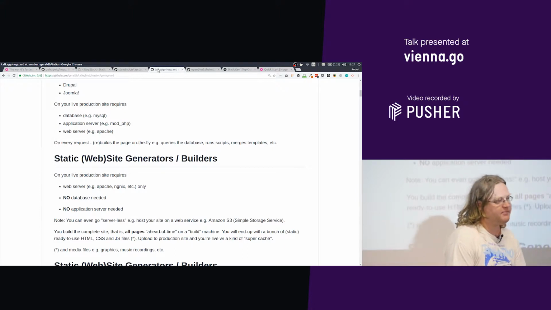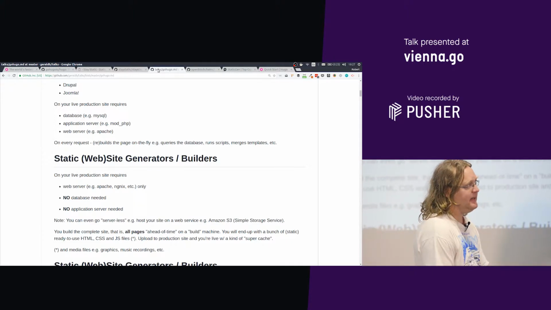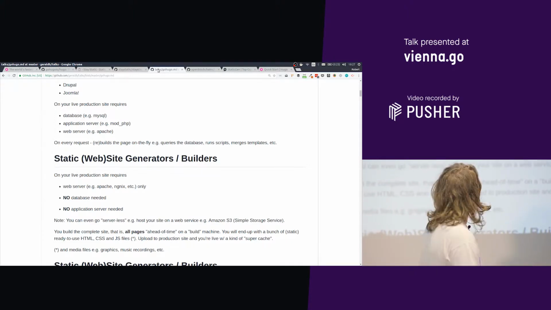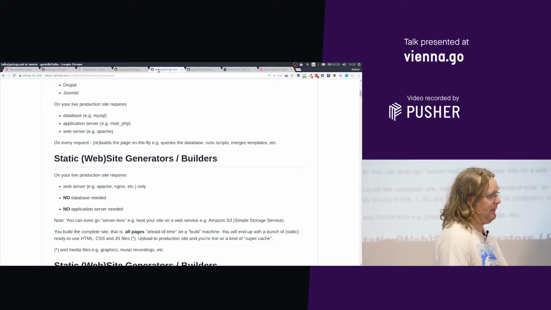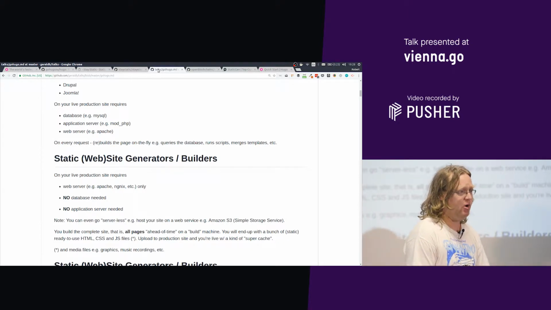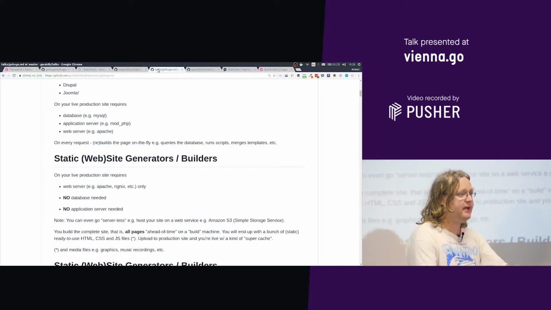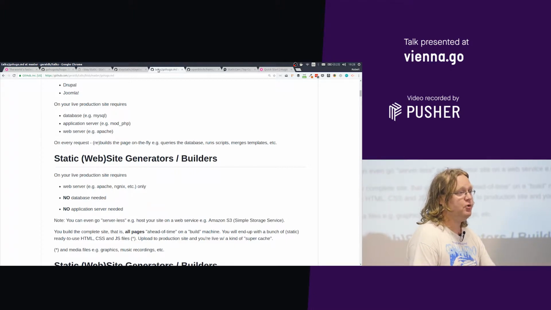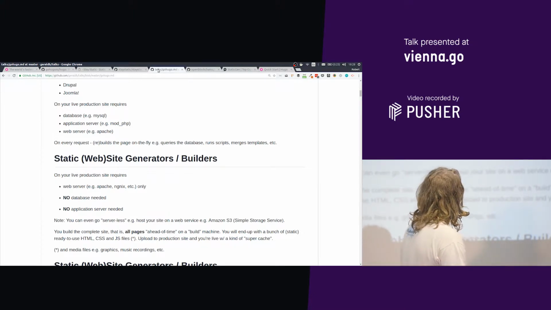If you have a WordPress website, of course you have a database. And every time you display a website, it does database queries, it merges the templates, and on every request, it runs scripts, and so on and so forth. But if you use a static website builder, it's like if you're a Go programmer, you compile your code. So usually what I say is it's a website compiler, because you take your sources, and then you use the Go machinery, it's just a binary, and you compile your website, and you get a super fast, secure, perfect website.